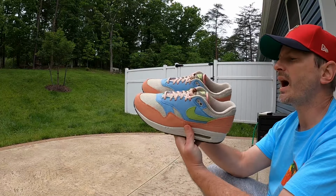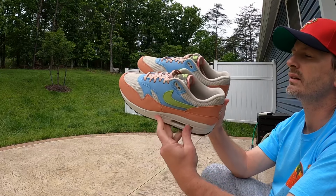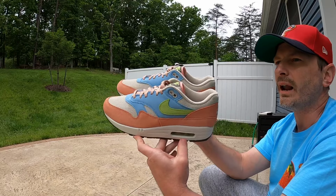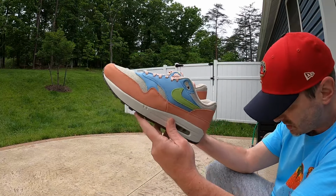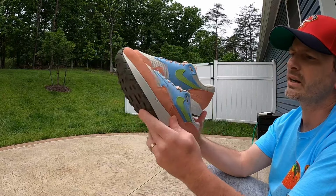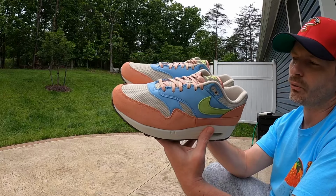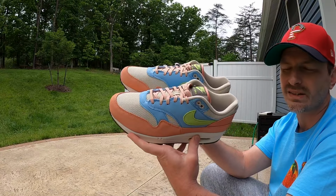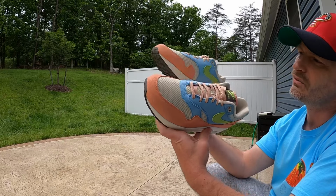And like I mentioned, I have a pair of Air Max 90s that are coming from Finish Line. They're mostly light blue, and I don't know what I prefer between the 90 and the Air Max 1. I'm wearing ones right now, but I think both of them are really, really dope. I think it just depends on the colorway for me, because I think that overall they look very, very similar on feet.